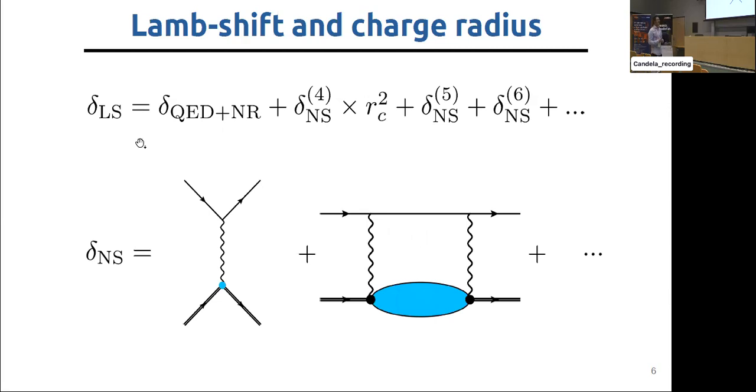So we need to include the fact that the nucleus is not point-like. It has a charge distribution, but even more, we need to include the fact that the nucleus has its own internal dynamics. So it can go through an electromagnetic transition while it interacts with the muon.